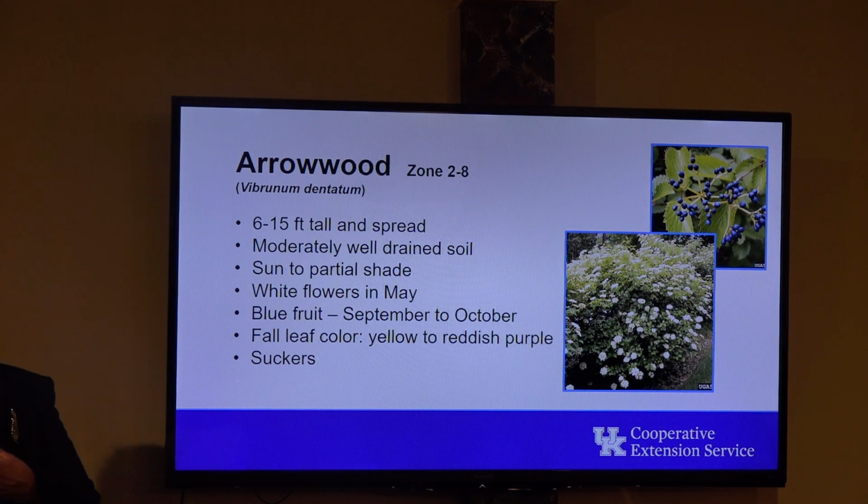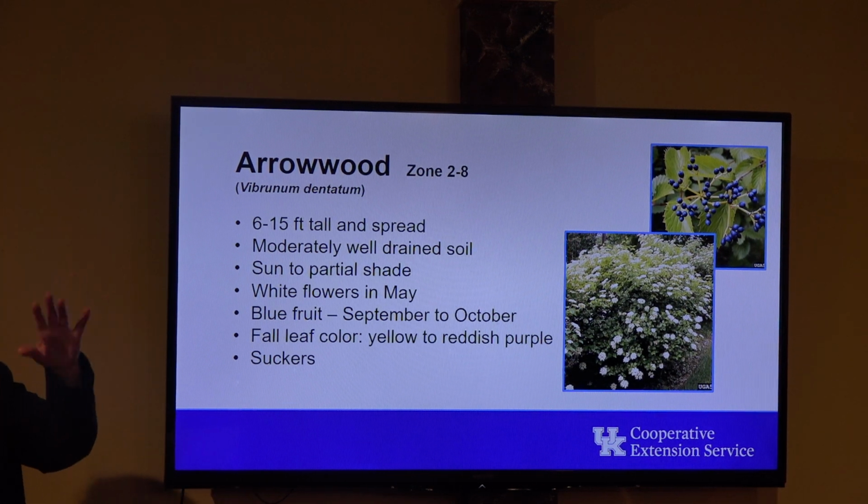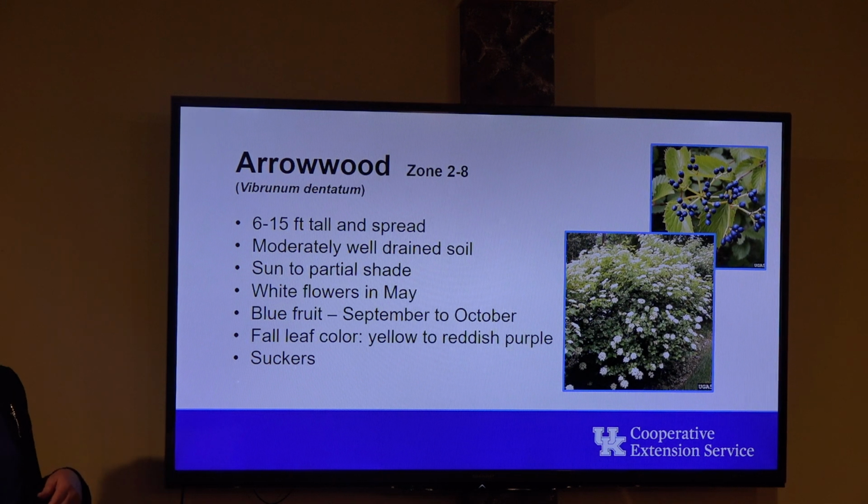You've seen this before too. You'll see, maybe way out in the field, that particular plant has red berries. That's interesting. I wonder what that is in the fence row. So that's what we call persist. The birds haven't eaten them yet, but they will.